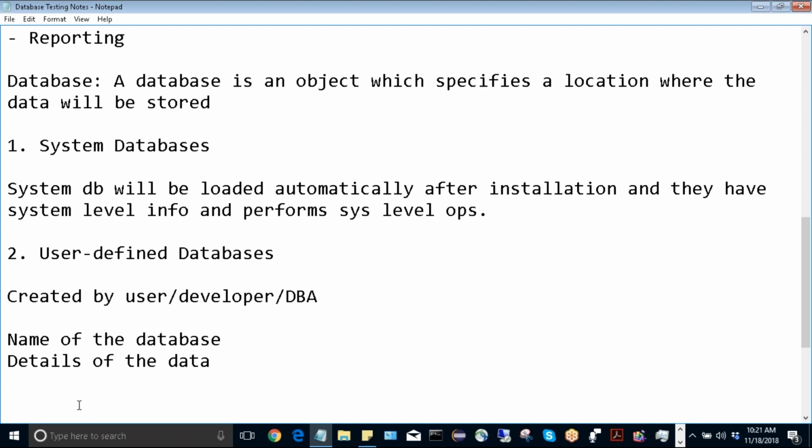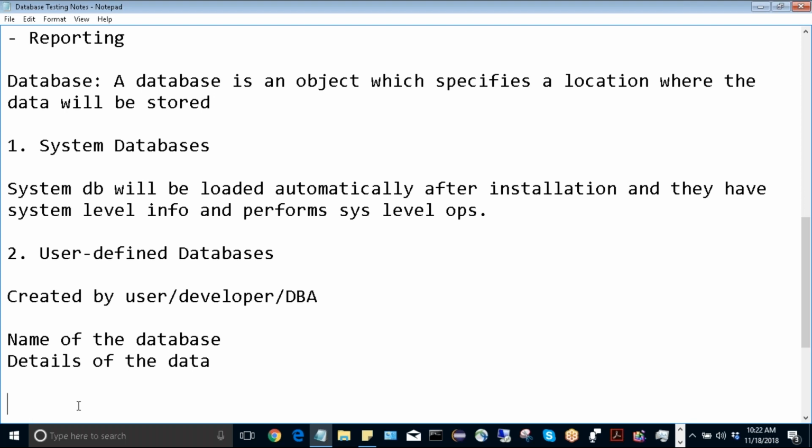The primary data file is the master data file, whose extension is .mdf, the secondary data file is the new data file whose extension is .ndf, and the transaction log file is .ldf. These are from the DBA perspective. I'm just giving you information, so don't worry if you don't remember it.